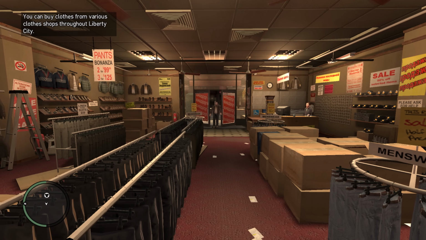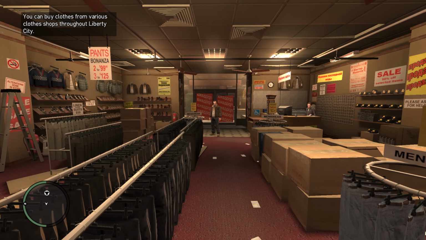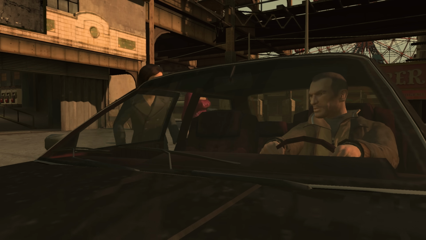And at the end of the mission, we're introduced to clothing stores, a non-essential but interesting feature of the game. It's a simple and unremarkable mission that does little in the way of gameplay tutorial, but introduces several narrative points that will soon be relevant.